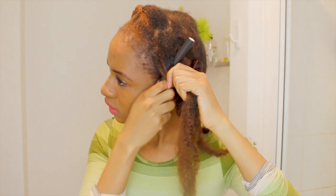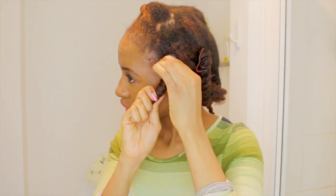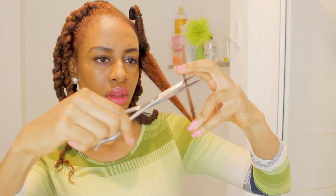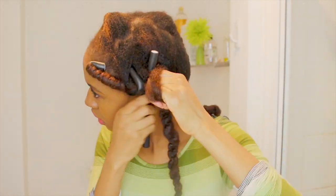So I'm only going to apply the castor oil to my ends because I want my hair to be as light as possible when I do this flexi rod set. I just want to experiment and see how that works, because I've always burdened my hair with so much oils and so much products, and I'm trying to use as little product as I possibly can. So yeah.